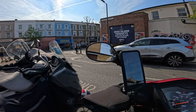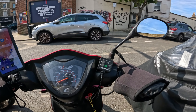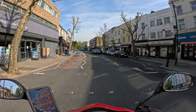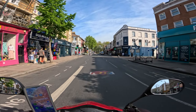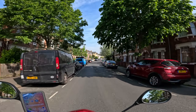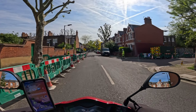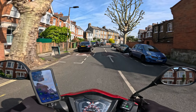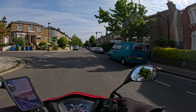A Deliveroo order's come in — 0.9 miles away for £8.35? The fees on Deliveroo have not been great for a long time and they've got even worse. I'd actually be tempted to say Uber pays better fees now than Deliveroo. Also — any courier riders watching: would you rather earn less money but work in nice weather, or work in bad weather and earn more? Typically the nicer the weather the quieter it is; winter it's busier, and when it's chucking down with rain it's busier. Screwfix — nice one, cheers mate.